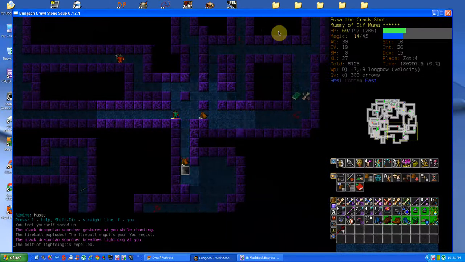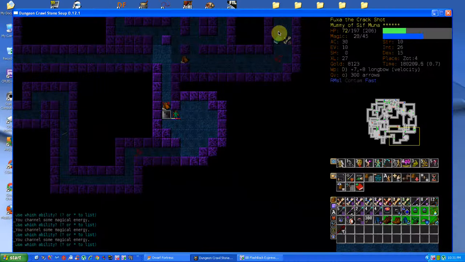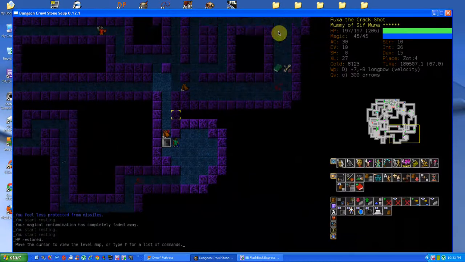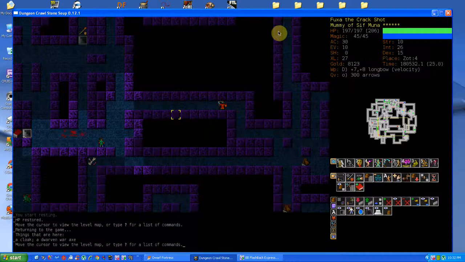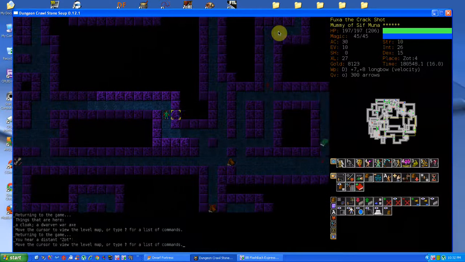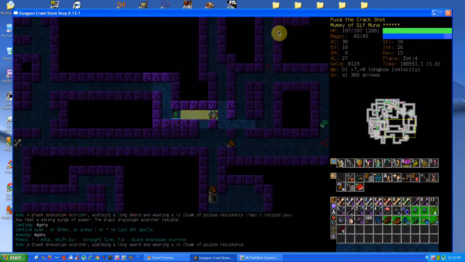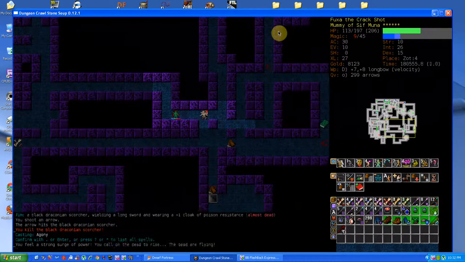Luckily, he's using fireballs and not hellfire, but he could use hellfire. Get your man back up again. Okay, let's deal with the Scorcher before he causes more problems. There he is. Zap, zap, zap, zap. Done.